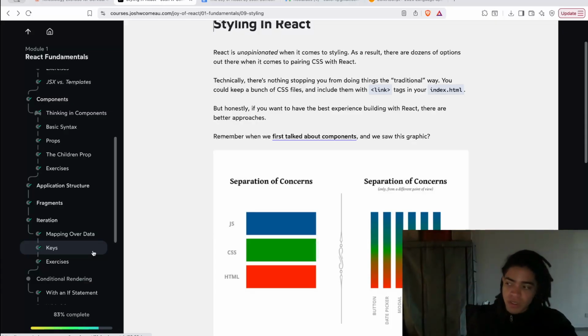A good segue here is to describe this convenient component that React provides for us, known as fragment. So if we want to render a collection of elements, but we don't want to wrap them, or pollute the DOM using a div to wrap all of this, we can use a React fragment to avoid polluting the DOM.